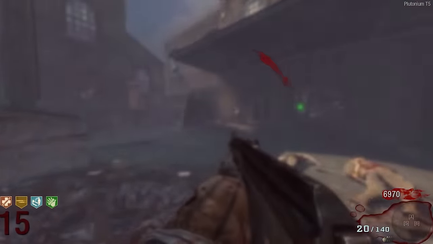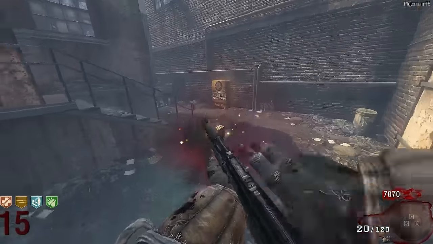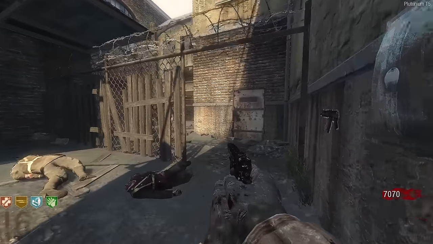All right, we need to buy some ammo. There we go. Why are these dogs so strong? Almost as strong as me. All right, nice. We've got a max ammo. We've got to finish off this game correctly. I think I'm actually like proper pro at this.